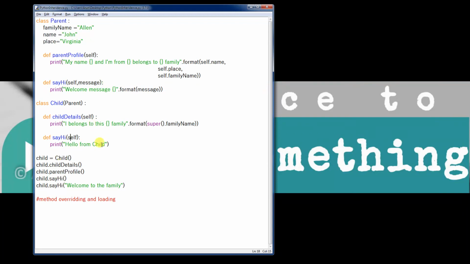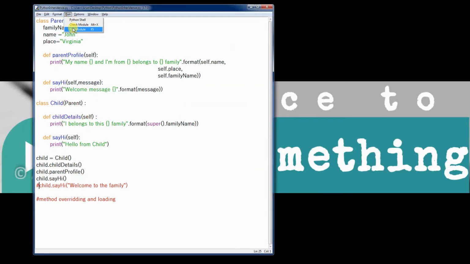The problem is when you're talking about the method overloading. Okay, so Python will not support method overloading. What will happen? It will take the latest implementation, which is nothing but the say hi hello from child. If you're trying to call this method, it will end up with an issue. As we see here, same issue. So what you need to do is, I forgot to say in the beginning, this is the concept of method overloading, but it won't support it in Python like other languages.